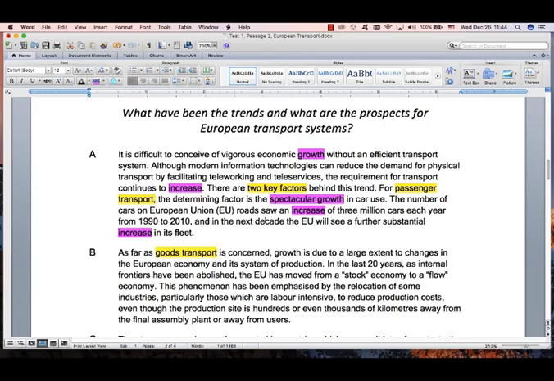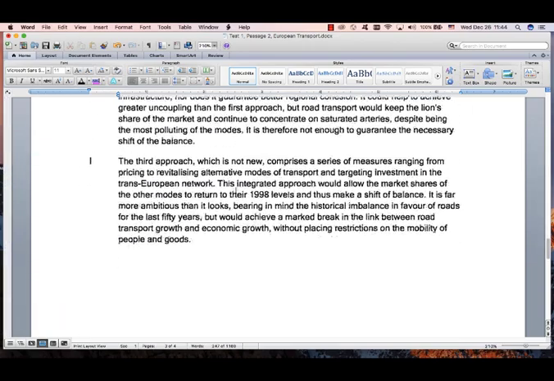Is there anything about technological developments? And here we are over here, right there, beautiful. Where's the despite? There, contrast marker, despite, however, but, all of those contrast markers. Although the technology can reduce the demand, can help, the need, the requirement is growing. So it's right there. They've switched it around a bit. They've taken this, the need is growing, put it first. Despite technological developments. Exactly the same sentence, just written in a different way.